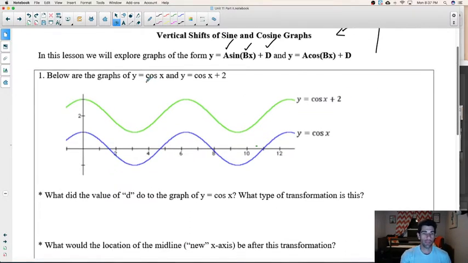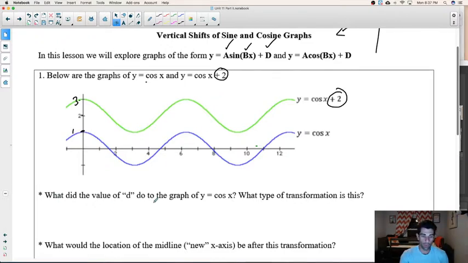So here is y equals cosine x. That's this blue line that you see curving away over here. Then they graphed y equals cosine x plus 2. So if you look, here it's at 1, right? Now all of a sudden it's at 3. So it shifted this whole graph up 2 spaces. Okay, that's it. So try not to overthink it too much.